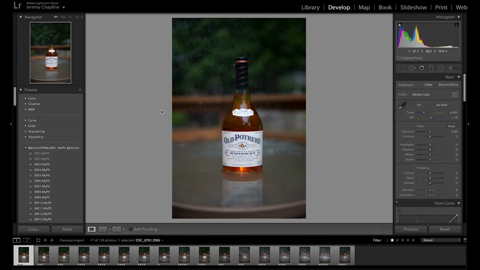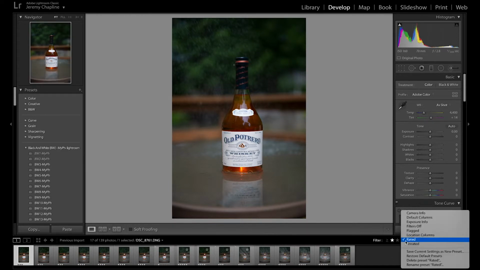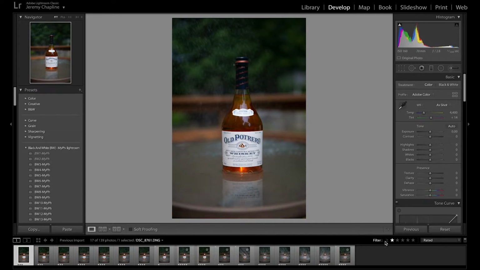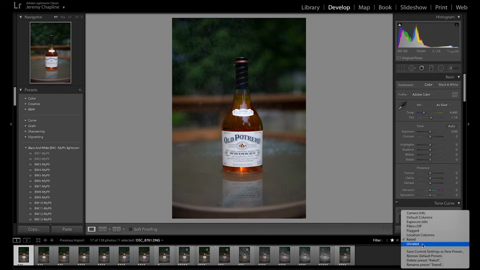All right, so I have brought my photos into Lightroom. All I did was import my photos and then get them set in Lightroom. And you can see I've already actually sorted a few of these photos. So all I do is I use the rating system, the star rating. And if I want to, I can look and I can shut my filter off.